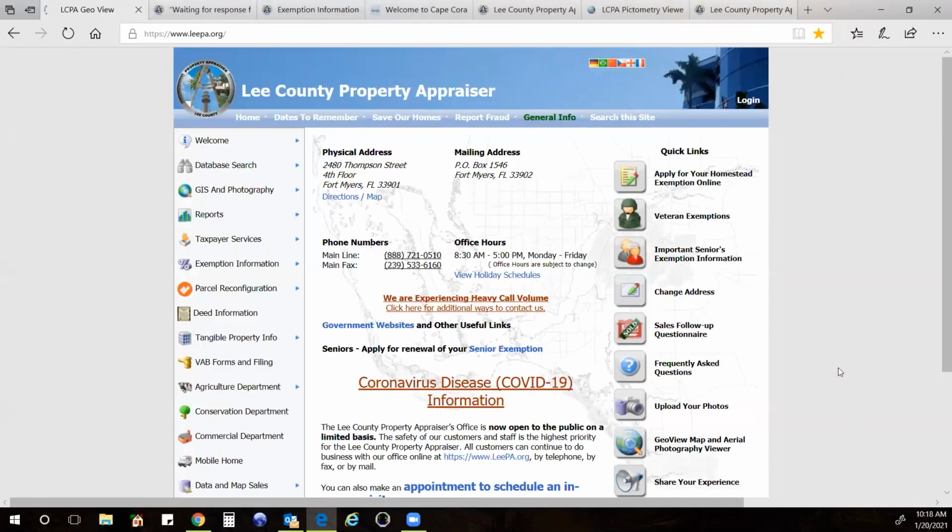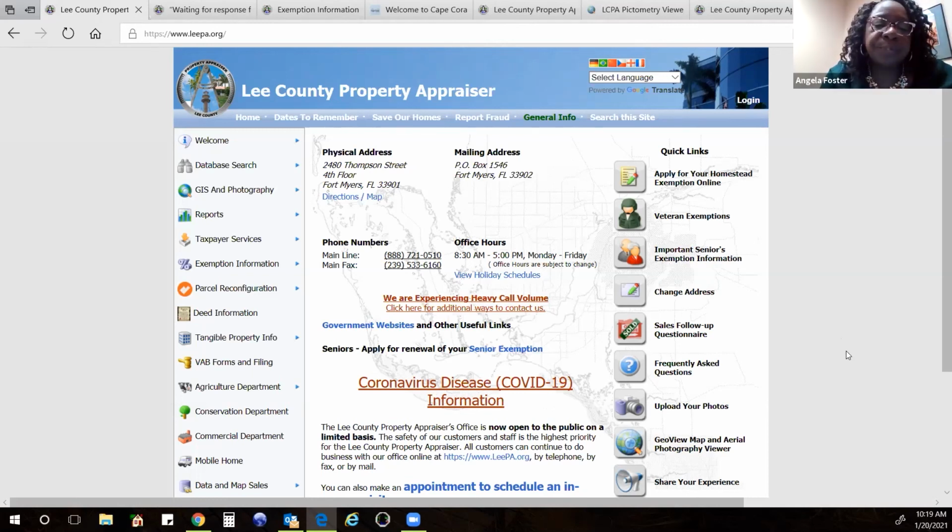Do you have any suggestions on how we could get in contact with the owners that don't respond? Is there any other information we can find on them, or is it just what's on the property appraiser's office? You mean if they don't respond by mail? Right. No, we would not have any phone numbers or email addresses. That's not something that we would be able to give out. No. Okay, thank you. You're welcome.